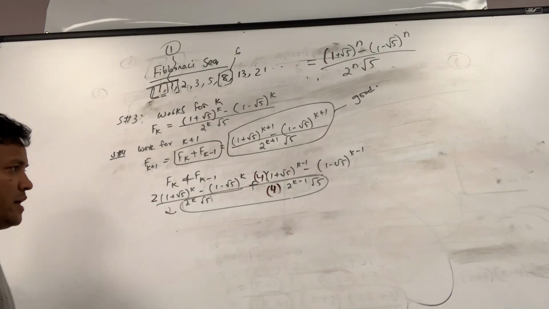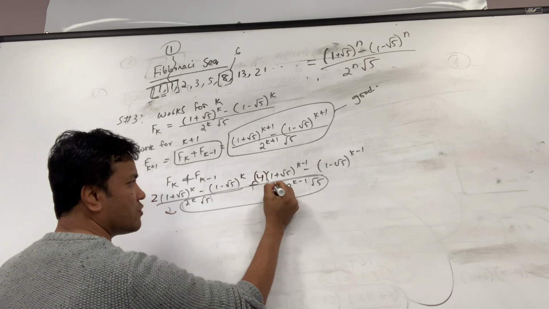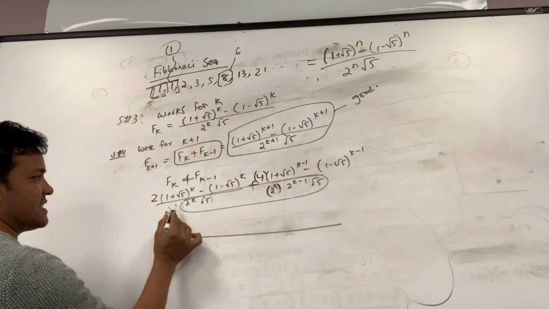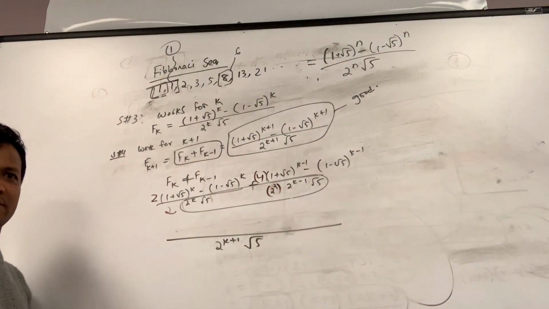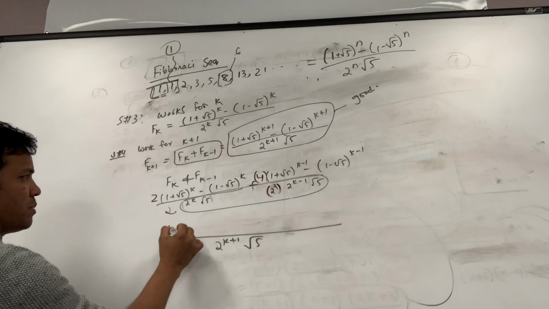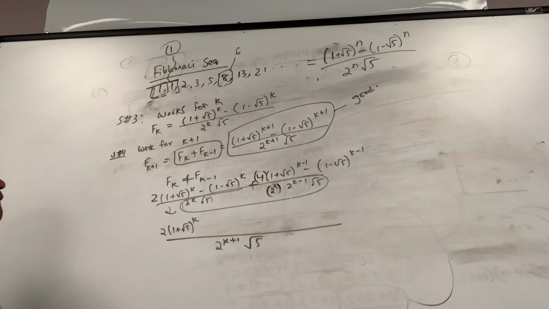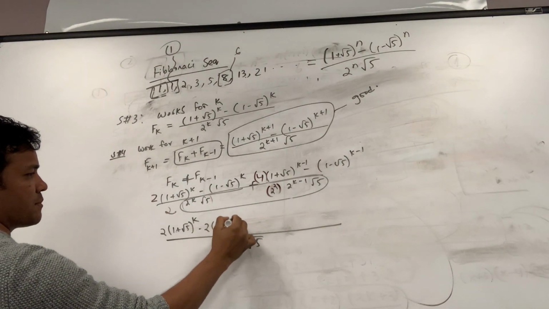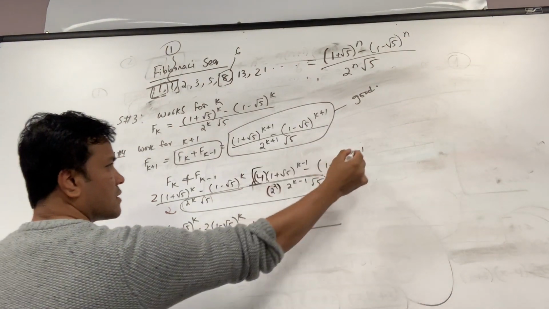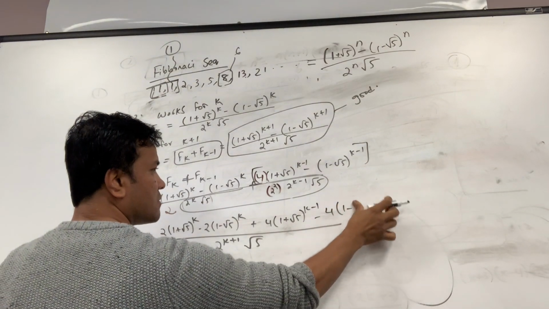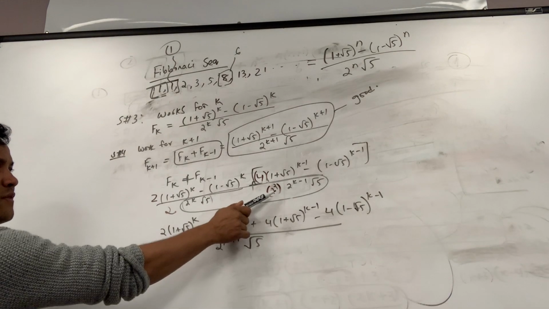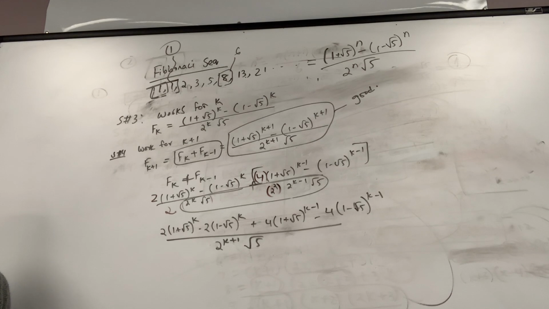All right, now instead of 4, you can write 2 raised to 2, right? You write it that way, it helps you. Now you say that this guy is 2k plus 1 root 5. We already saw that, right? Okay. Now you're going to distribute that 2. So 2, 1 plus root 5, k, minus 2, 1 minus root 5, k, plus 4, 1 plus root 5, k minus 1, minus 4, 1 minus root 5, k minus 1. Okay, we distributed 2, right? Because we multiply top and bottom by 4, we multiply top and bottom by 2. So we had to make sure that we distribute it.